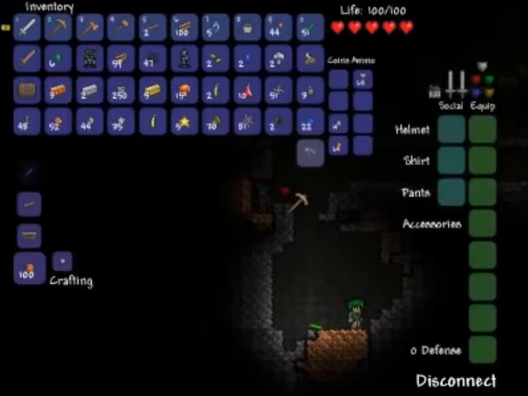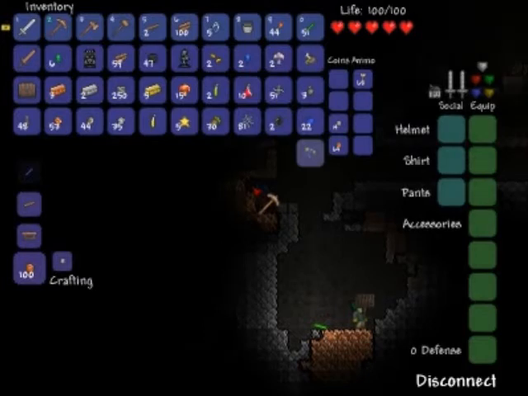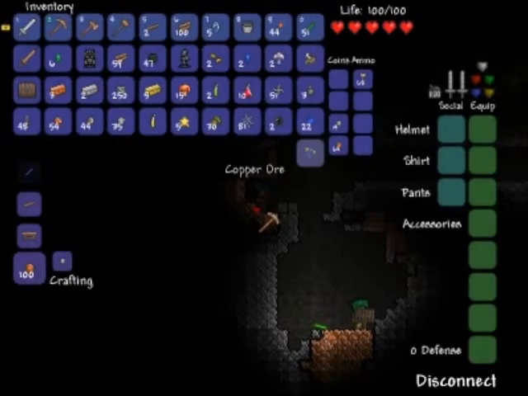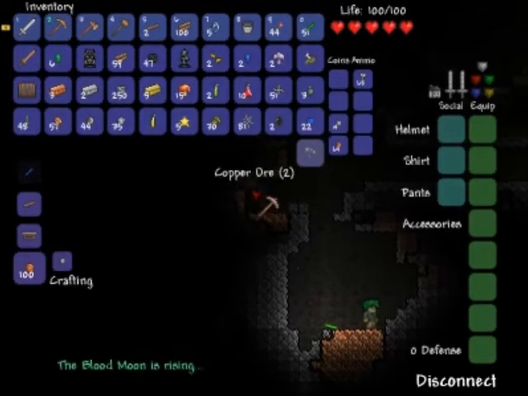Press the house button again, because that's just for housing. So turn it off. Press the house button. The house, not the word. So thank you. And then put it into the shirt slot.